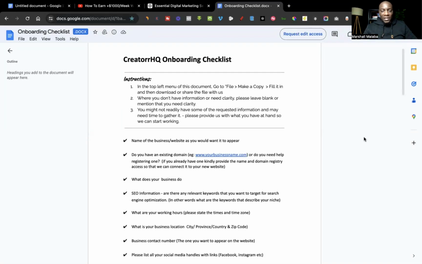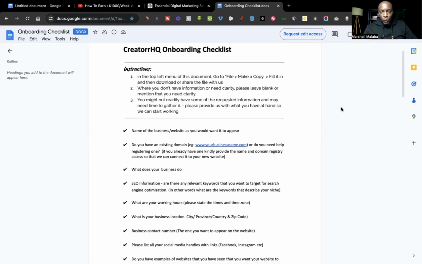So normally this happens in two ways. Either I send a client to my website, they see my different website offers, and then they choose to buy one, and then automatically my website sends this document to them. Or if I'm on a call with them and then they're happy to proceed, they make their payment right there on the call, and then I email them this document. So it's up to you which way that you want to approach this.